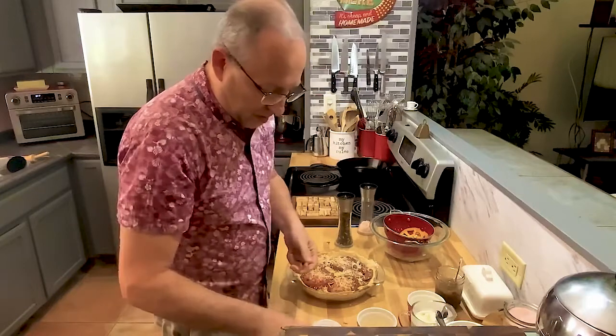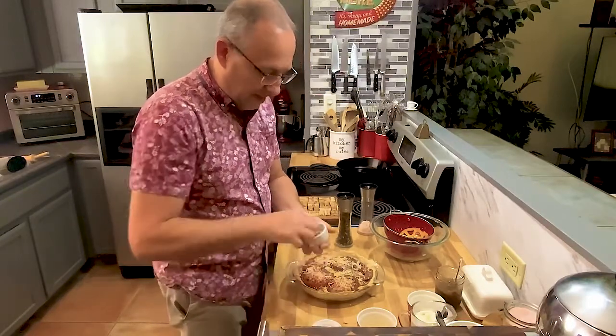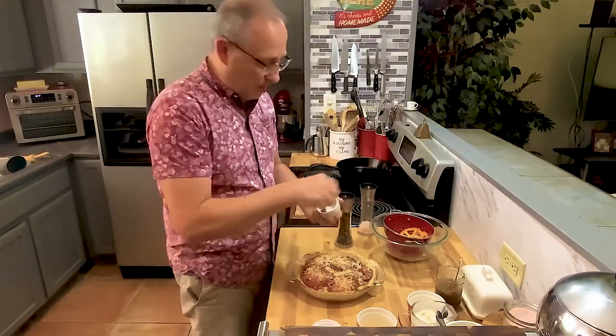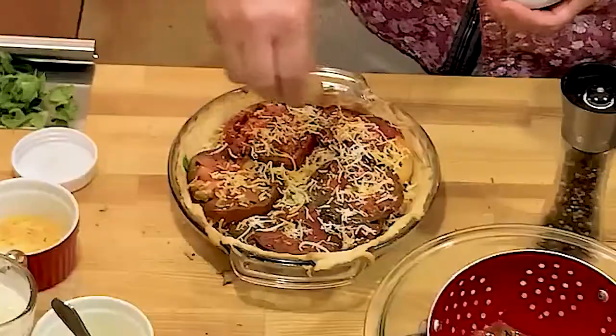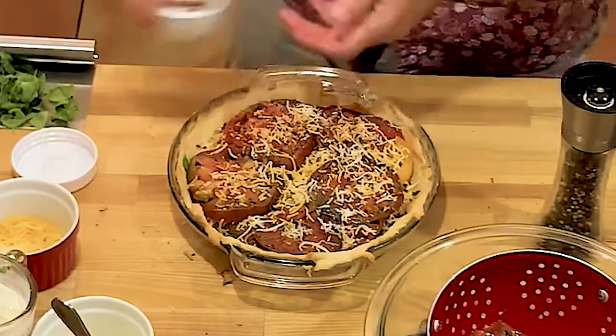On this layer, I am going to put some red pepper flakes. Like you guys have seen in most of my videos, I like spicy. You don't have to put this in. This is totally optional, just like the bourbon bacon jam. But I want to add this just to give a little heat to it. So that's on the 3rd layer.